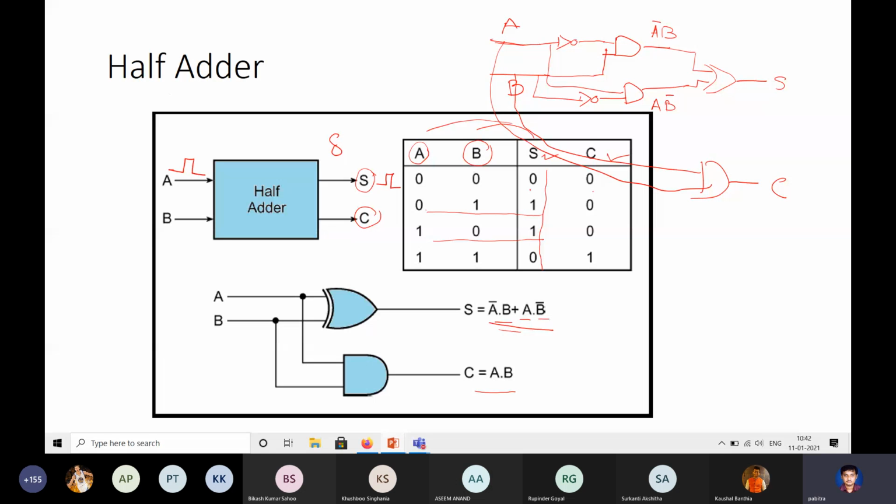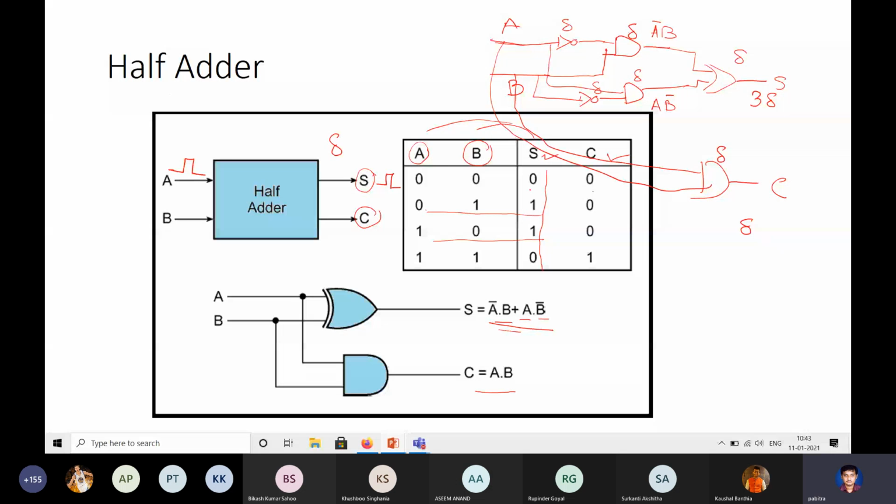So each of these gates has a delay of delta. What is the total delay of getting the carry from A and B? It's delta. And what is the delay in getting the sum from A and B? You can see it has to pass through 1 delta, 2 delta, 3 delta. So it is 3 delta. So you get the carry easily in less time, pretty fast, but you get the sum after thrice that time, 3 delta. So the delay for getting the sum is more.